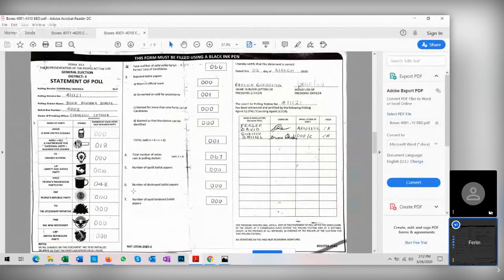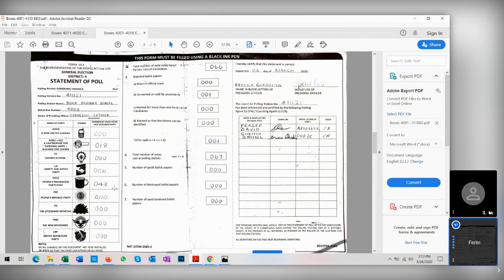Now, one of the important things to note is that an SOP document is originally a GECOM document. This is not a party document. This is not someone else's document. This is not a returning officer's document. This is a document that belongs to GECOM. It's procured by GECOM. It's distributed by GECOM. And any copy that gets disseminated from or through GECOM has to match up with the original print or the original copy.